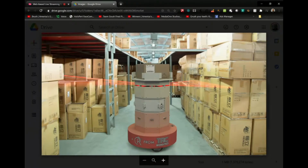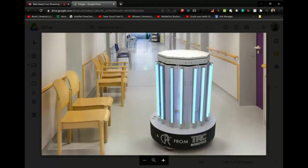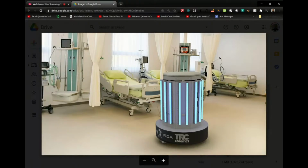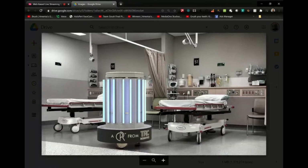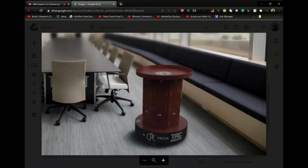Yeah, so there's a lot of modular kind of features. That's the vision, huh? That's exactly the vision. You see this? This is a hospital. Those are UV lights all the way around there, sanitizing robot. That's a hospital hallway, hospital room. Okay. So we have a lot of different things. We have also, I think here we have the office. So check out this office edition. This is a table edition. It's got a tabletop. Very beautiful in the meeting room doing all the office tasks.